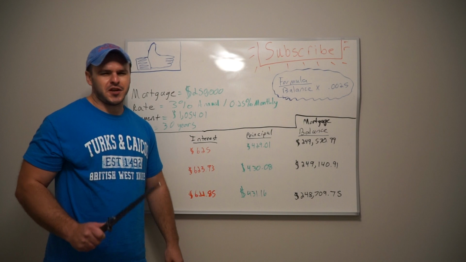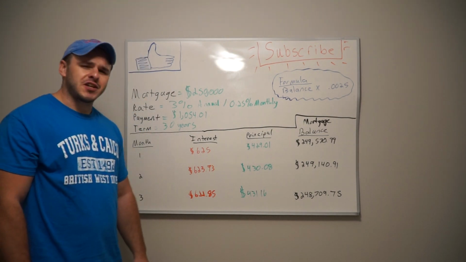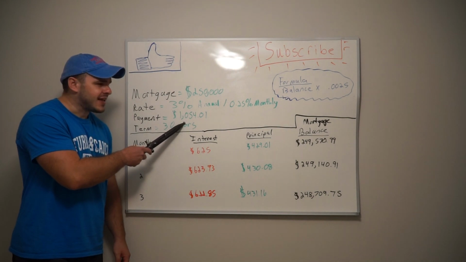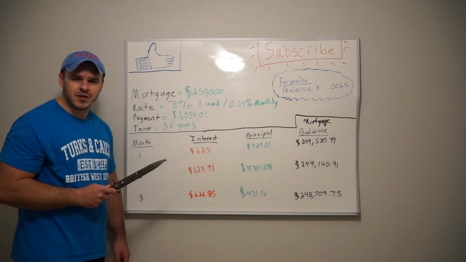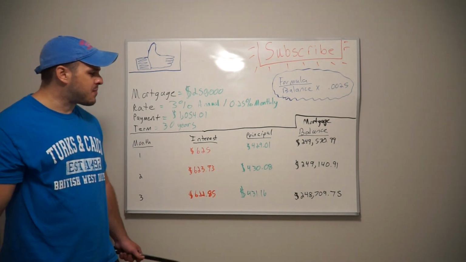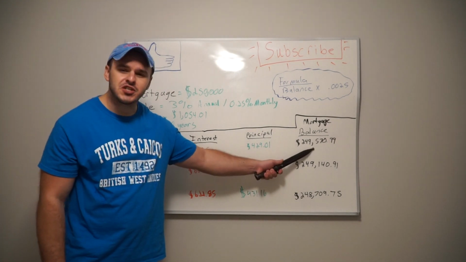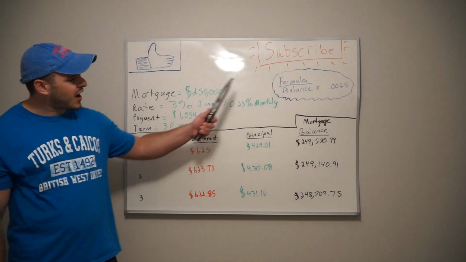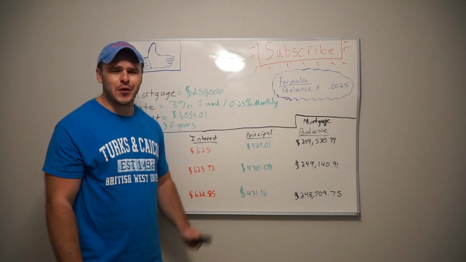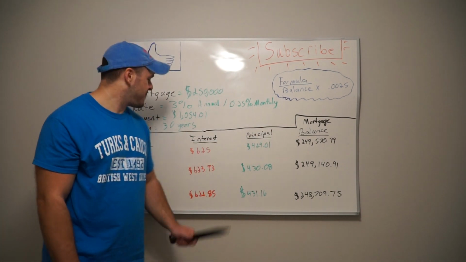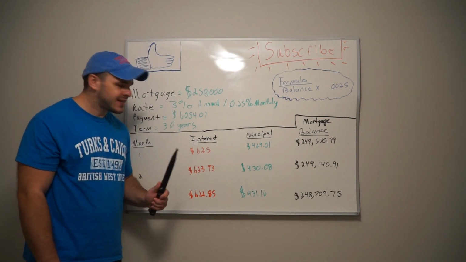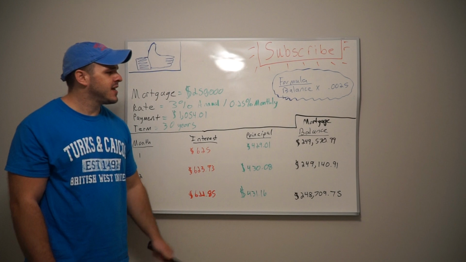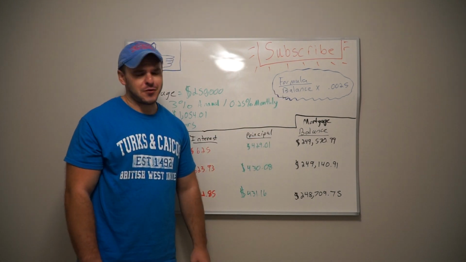So the whole point of this video, ladies and gentlemen, is to, number 1, understand your mortgage payment is not all going to pay down your loan balance. You're only paying a small percentage of that balance down relative to your payment, okay? I also showed you how to calculate your mortgage interest. It's really not hard. You take your annual rate, you divide it by 12, you move the decimal point over twice, and you multiply it by your balance, okay?